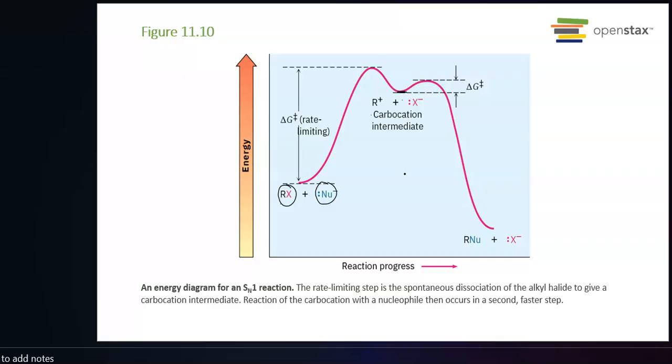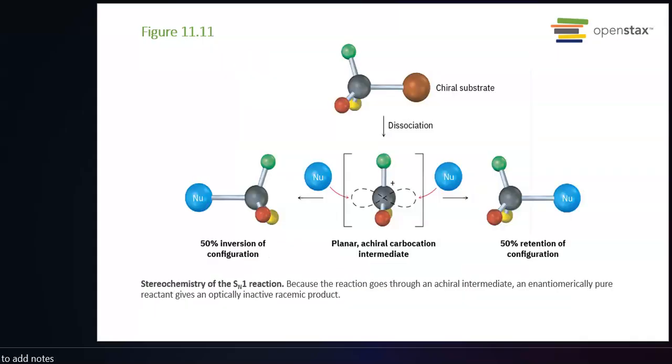So it is a two-step reaction, and the first step is the rate determining step, where the rate of the reaction depends only on the alkyl halide. The nucleophile does not appear in the first step. Okay, so if we write down the rate equation for an SN1 reaction, the rate equals the rate constant k, depending only on the substrate, which is your alkyl halide, and not on the nucleophile.